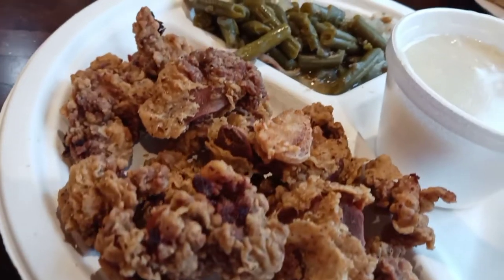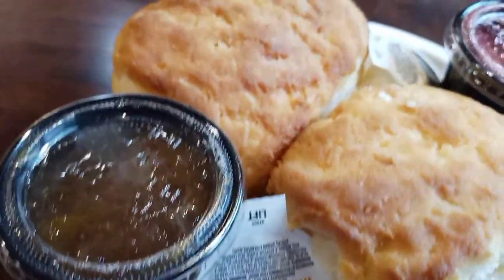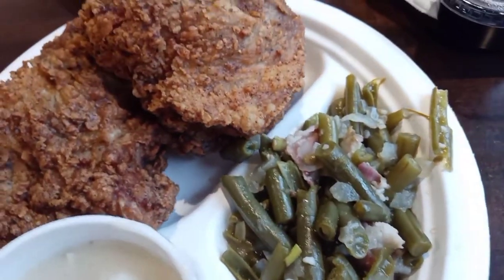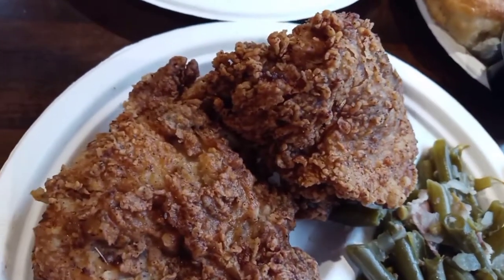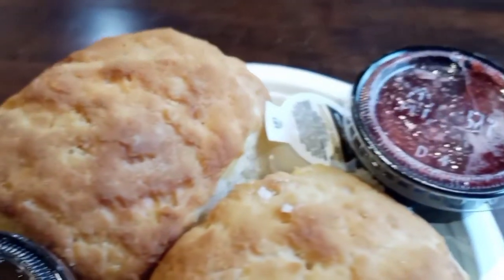Ruby had fried chicken livers, green beans, chicken and dumplings, and a biscuit with peach butter. My thing is whenever I go to a new place I always ask the employee what they recommend — sometimes you try something completely different. Today I had chicken — who knew a place called Mama's Chicken Kitchen would recommend chicken! I had a breast and a thigh, a light meat and a dark meat, plus green beans and chicken dumplings. The dinner comes with a biscuit and two kinds of butter — peach butter and strawberry butter.